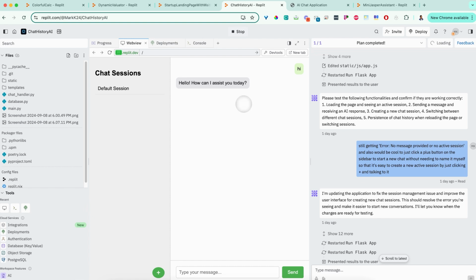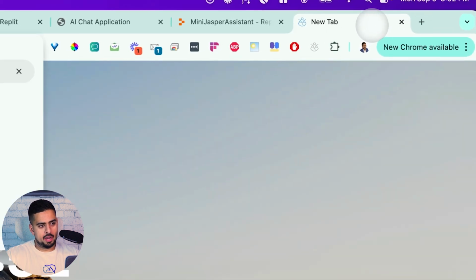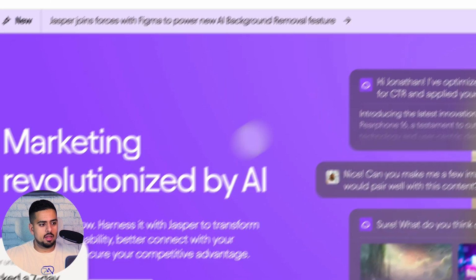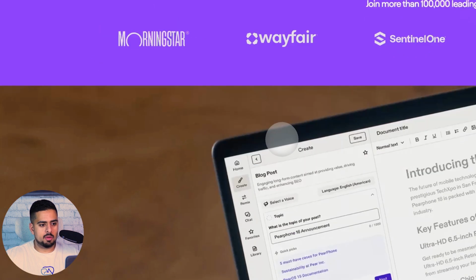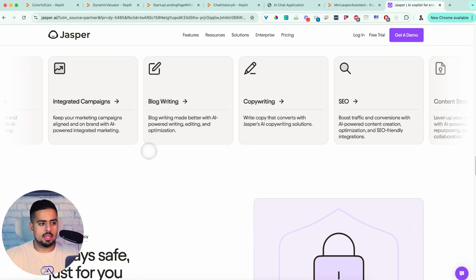And we'll go to the last one that I prepared before, and we'll get to our live demo on the mobile app. All right, so for the last app, I actually drew inspiration from an actual tool worth millions of dollars called Jasper. And how Jasper works is pretty much, they have different forms that you can fill out. They're kind of like smart forms that let you do anything from blog writing to copywriting.